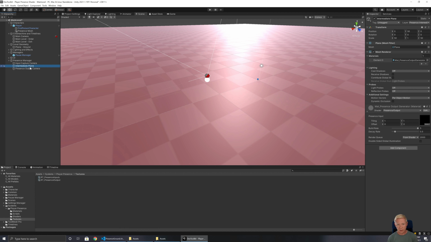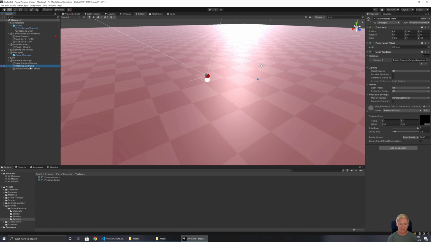So that plane, that screen, effectively has a shader on it that takes our previous frame, takes our new input, and merges them. It decays the previous frame, and it applies the new frame at a particular build rate. That build and decay rate allows us to control how rapidly we build up presence and how quickly it fades away, which directly controls how long the trail is and how quickly stuff can react to us.